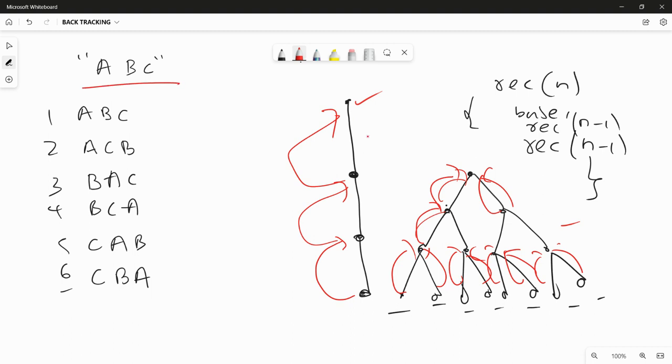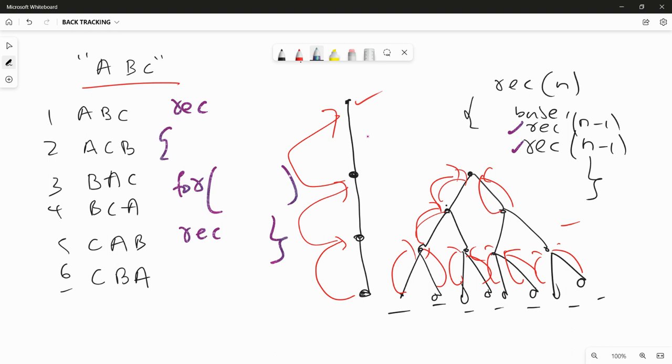So the task is this, we need to do here. Here I'm taking a for loop, and I'm doing recursion.